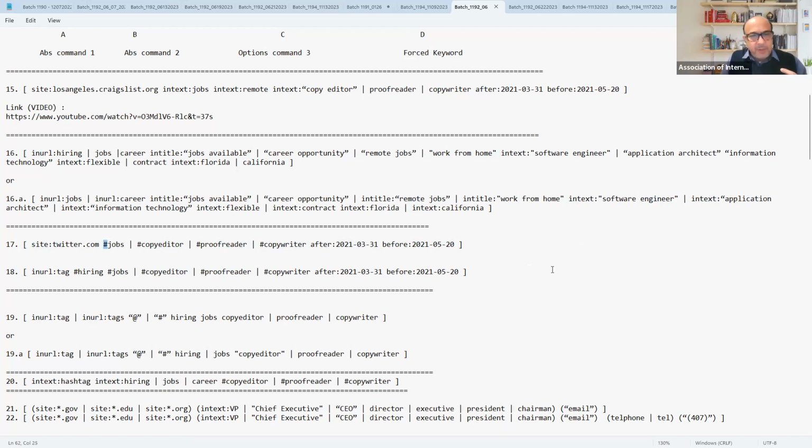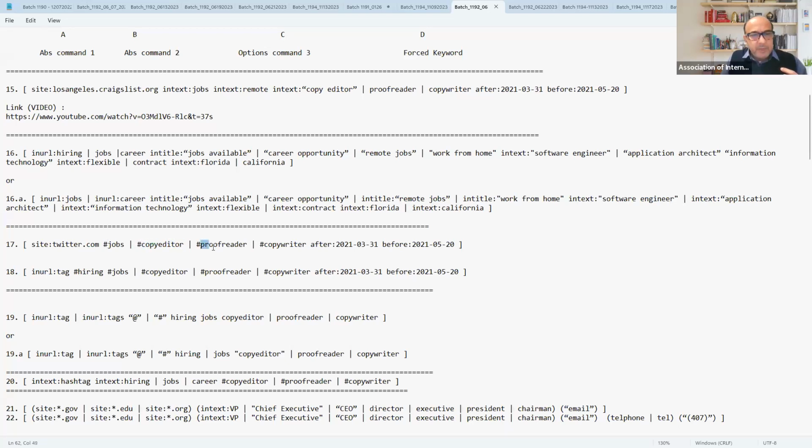Now, what is the significance of hashtag for search? Especially hashtag that is followed by the words that are to be searched. For example, take this hashtag followed by the word jobs. What is the significance of this?